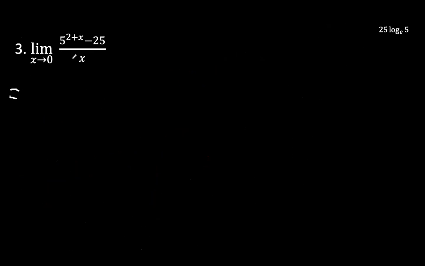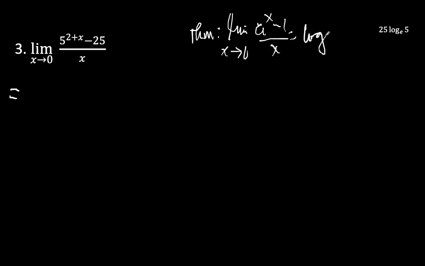So in this case, we want to make sure that we can express this in terms of a given theorem. So let's remember the theorem. The theorem says that the limit of a raised to x minus 1 over x as x approaches 0 is equal to the logarithm of a base e, right? So you want to express the given in terms of this. But the question is how? Okay, so let's try analyzing the given expression. So the limit, look at this, 20, this is 25.